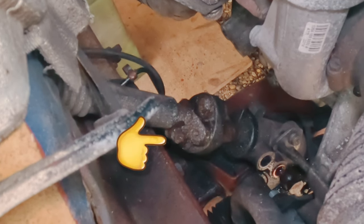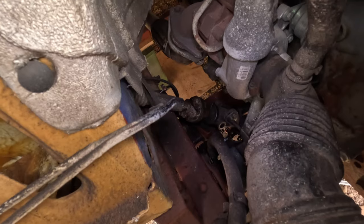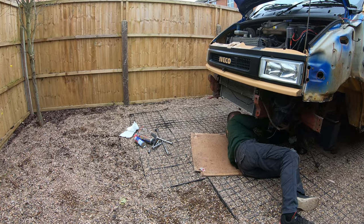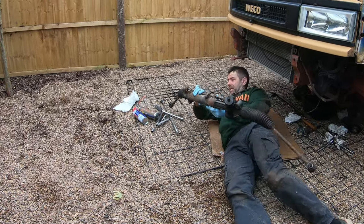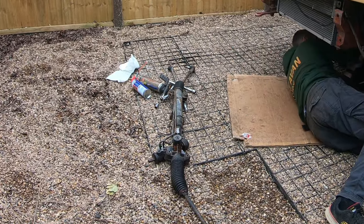Don't forget there will be copper washers behind them, so make sure you don't lose those. On top of the steering rack, the steering shaft is clamped into position using a torque bolt, which I've now removed. So it's just a case of removing all 4 bolts from the steering rack. There you have it. You'll enjoy removing that, I tell you now.